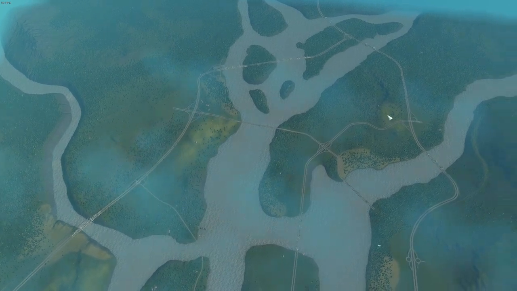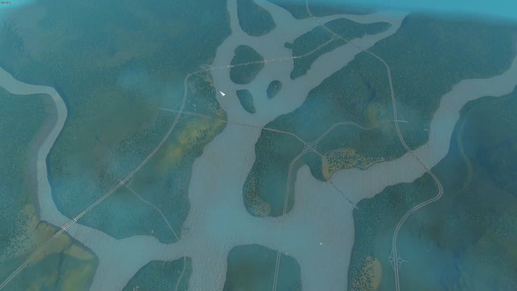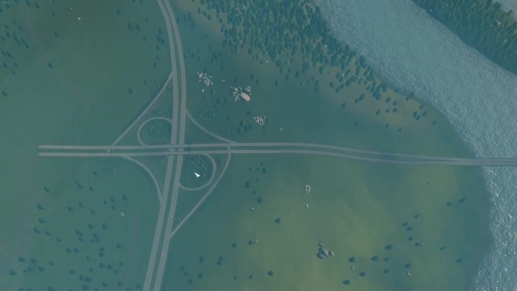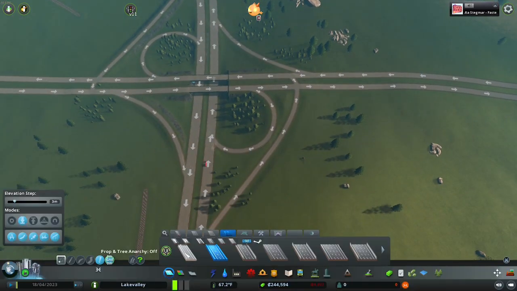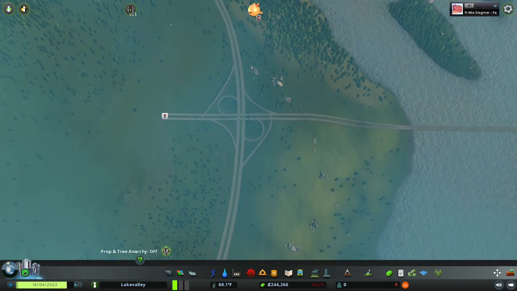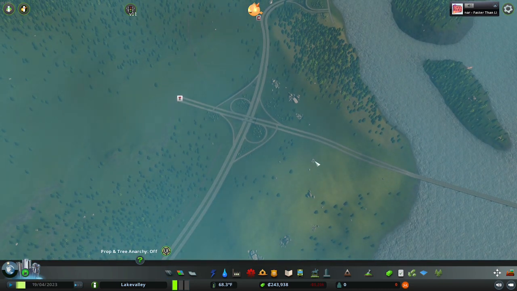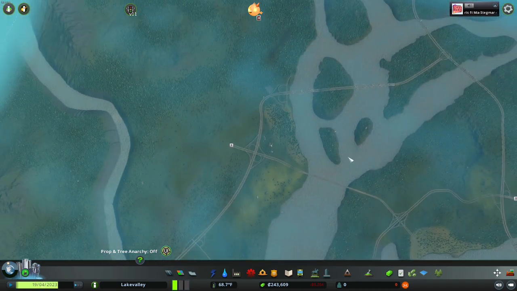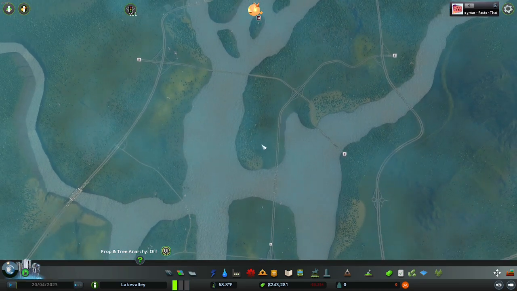So again, to recap, we had our B2, B, and A4 partial cloverleafs. You can do any variation you want. Just look on Google Maps for inspiration, right? It helps to, like I said before, just make the quarter circle shape first, then build off of that, make it look a lot better. Spread it out, use as much space as you have to. I promise you'll be so much happier with the result if you use more space.